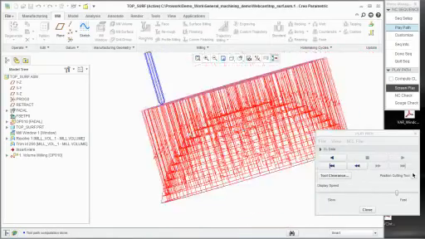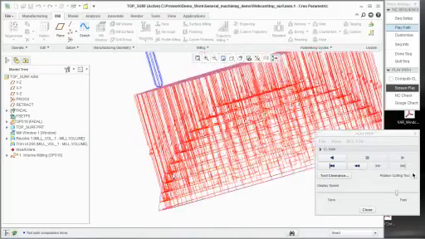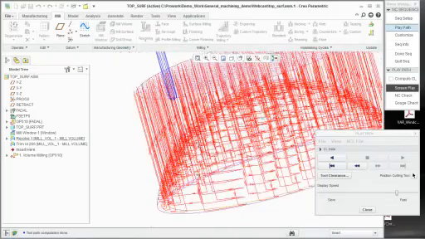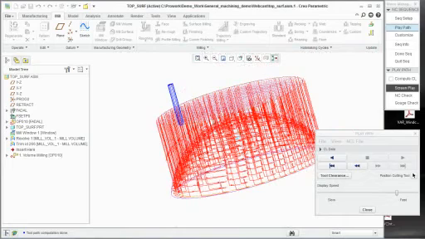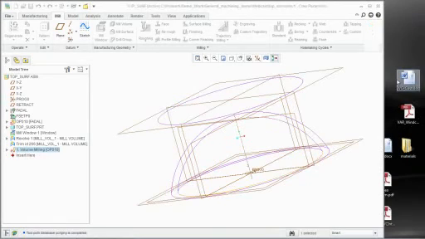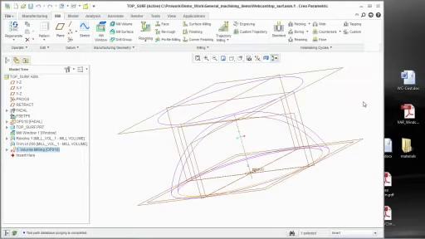But it has actually conformed the shape to the mill volume that we're using, instead of just doing a whole bunch of air cutting out here. I know this is a bunch of air cutting, but don't pay attention to all the retracts that you see, okay? So that's a way to conform the top shape, or essentially the shape of a voluming toolpath, and you have to use a mill volume to do something like that.